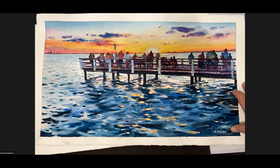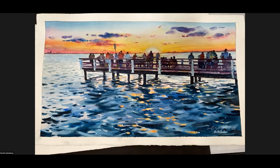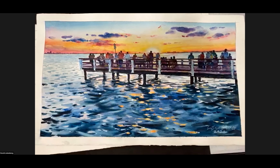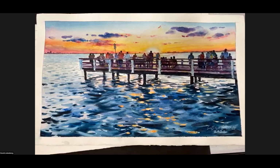I do wet on dry and wet on wet for the water. And then the other thing we're going to be working with, and I'll demonstrate, are these little reflected sunset colors, which were not done with watercolor. They were done with chalk markers. I'm going to show that and teach you how to do that, and how to get in these figures. They're backlit so they're almost silhouettes, so you don't need a lot of detail.